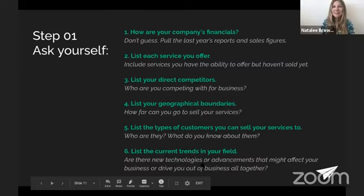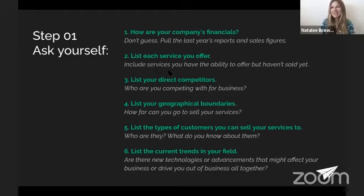So let's go through these facts that you need to get. You need to take a hard look at your company's financials. It's okay if you don't have any financials yet because you're just starting a business. But if you have been in business for even 6 months, I want you to pull all of the money you've made and all of the money you've spent and be really honest with yourself, because a lot of us bullshit ourselves, right? We're like, oh, I'm making this much. And it's a very natural thing because you want to feel good. But really take a hard look at your company's financials. Are you whittling your services down to the point where you're working $15 an hour and you should be a $100 an hour consultant? Be honest with yourself.